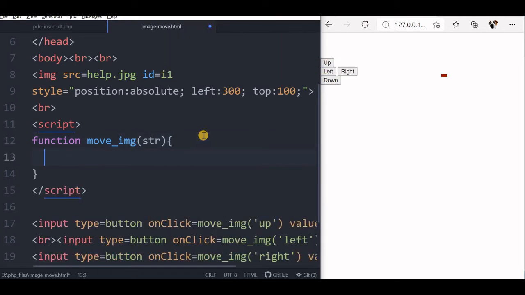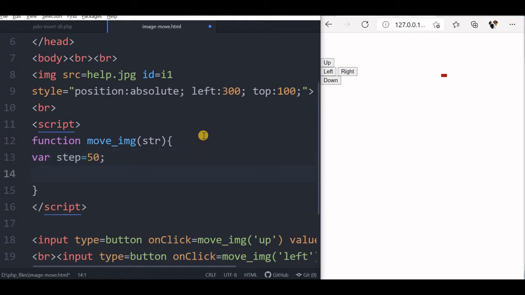Inside the function we'll declare one variable, step. What is step? Step is the amount of jump when you click the button, either left, right, up or down, how much the image will move. It is in pixels, so you can change this value for a low step or a high step. It cannot be a speed, it is just a jump. So we'll see that.